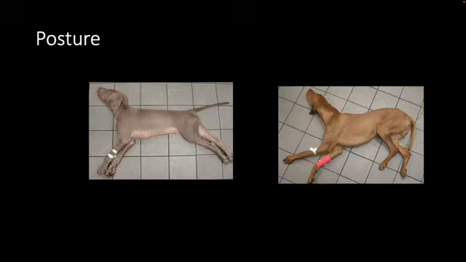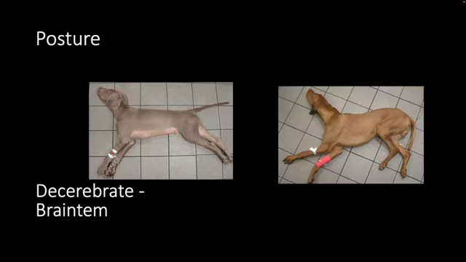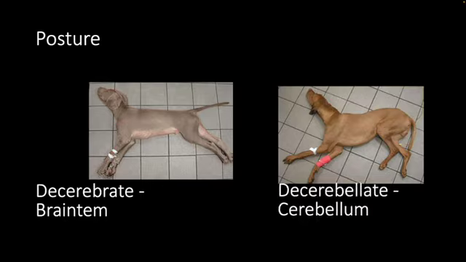Let us start with two classic neurologic postures. On the left image is a dog that has extensor rigidity in all the limbs and a star-gazing appearance, better known as opisthotonus. This is a decerebrate posture and indicates a brainstem lesion. The patient on the right has a similar posture, but the key difference is the pelvic limbs are flexed. This is known as a decerebellate posture and is indicative of a cerebellar localization.